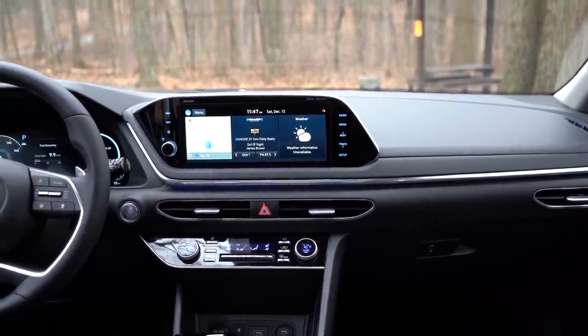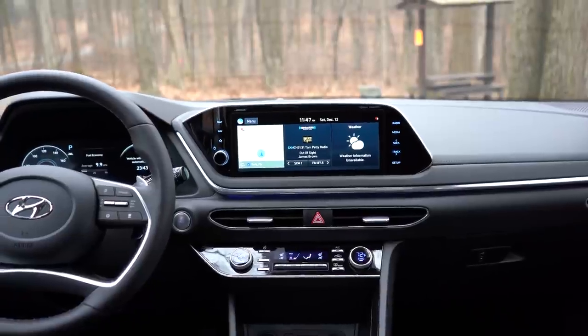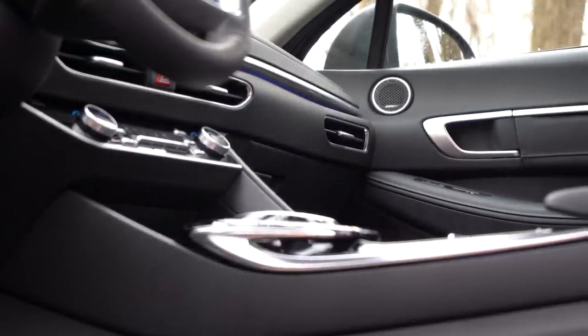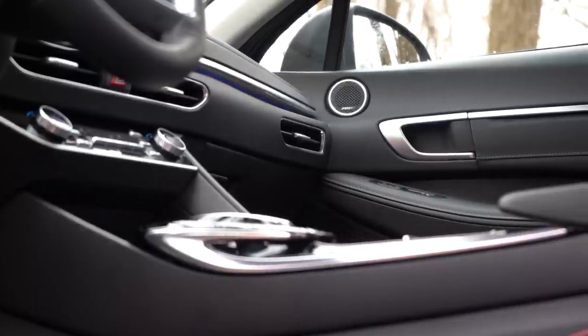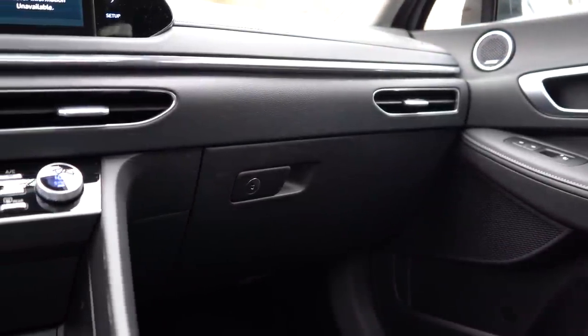Anyways, when it comes to overall interior quality, whenever I look up or read certain reviews on the Sonata, it's really a mixed bag. But in my personal opinion, I definitely tend to think it is among the best. And there's several reasons for that. One of them is the air vents. The air vents are very sleek, a very nice design to them, and that's pretty cool. And also there's going to be aluminum finishes to the exterior portion of those air vents, where usually you find a continuation of the black plastic. So that's a little bit different than you see in other vehicles as well.